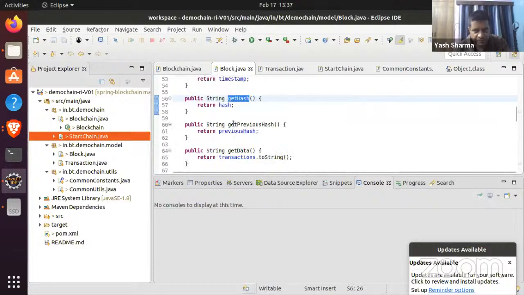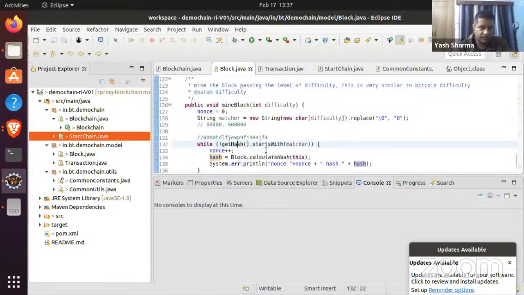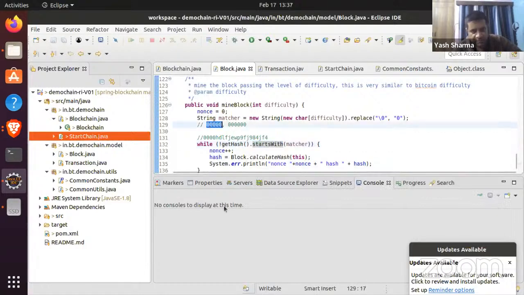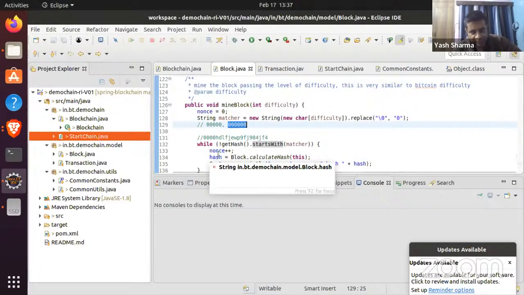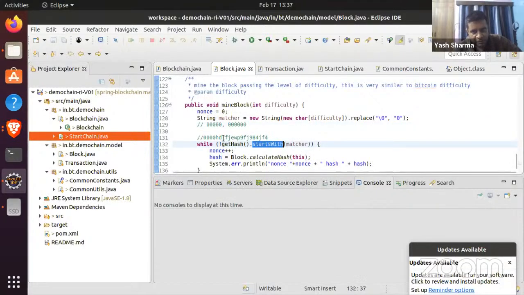If we take a look at this get hash function, it just returns the hash that was pre-calculated. And then it checks whether it starts with this string or this string, depending on how many zeros we have. So let's say if this is the hash that's been identified, if it has like 5 zeros, then this loop is completed.